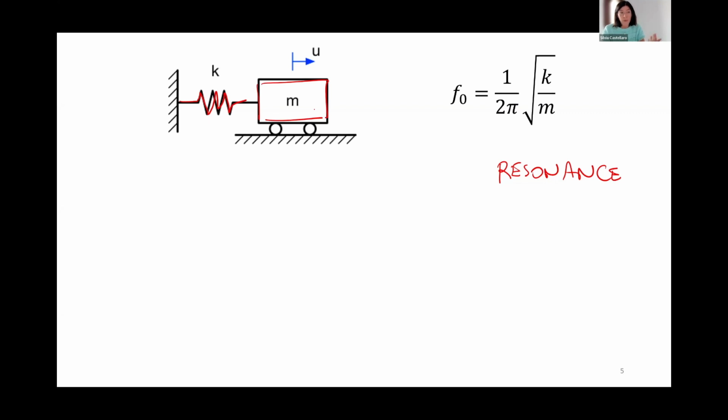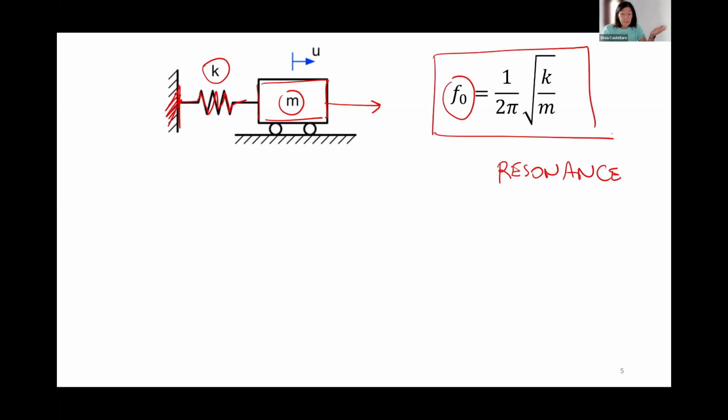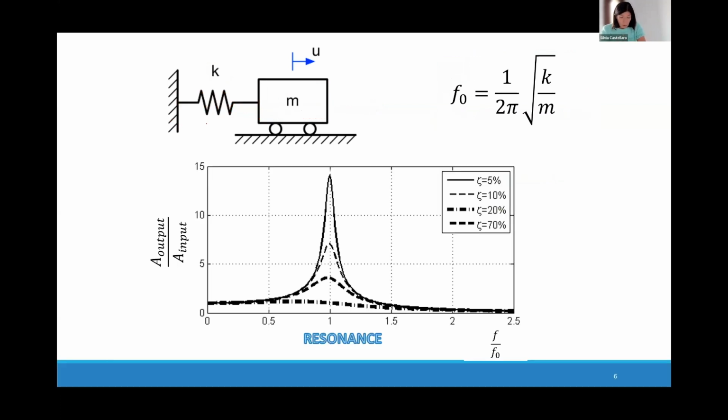Okay, you know that if you pull these oscillators away from their equilibrium position and you release them, they will start vibrating at a specific frequency that depends only on the stiffness, on the mass, and obviously also on the constraint. In this case, we use this simple constraint. So the frequency of vibration of this object will be directly dependent on the square root of the stiffness, and inversely proportional to the mass. In other terms, the stiffer the oscillator, the stiffer the spring, the larger the resonance frequency of this oscillator. You probably recall from your physics course that this is the graph that tells you what is the resonance of this oscillator.